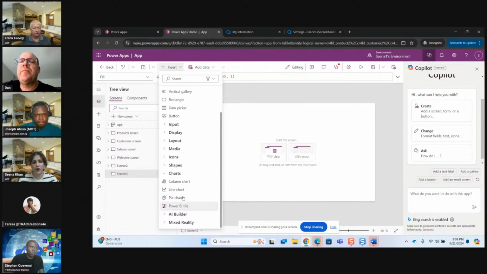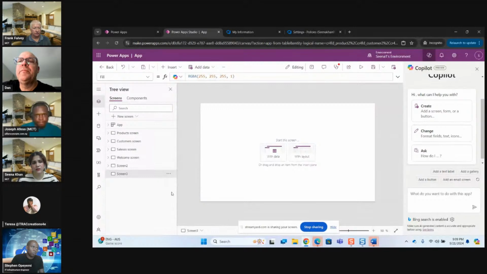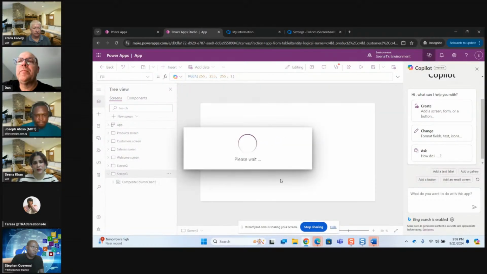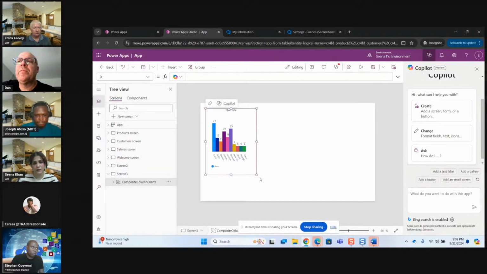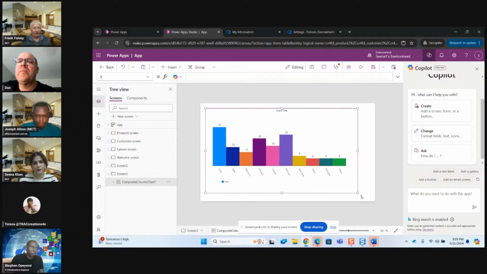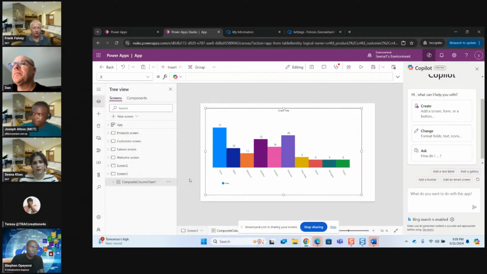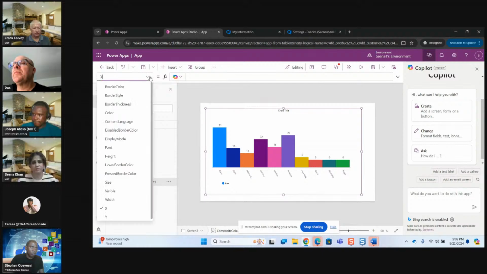So here, I'm going for a column chart. There is already some data there, showing some countries or something like that.